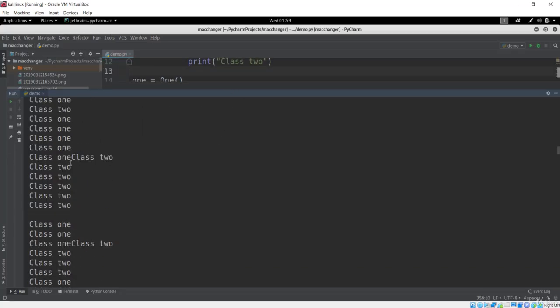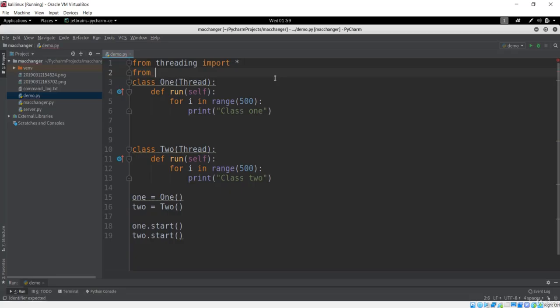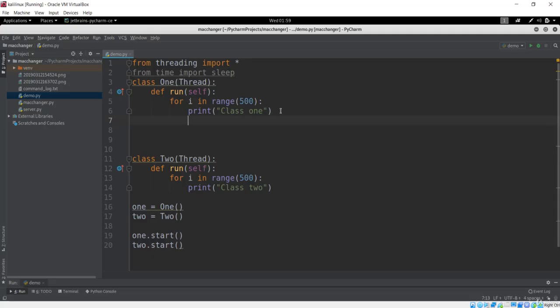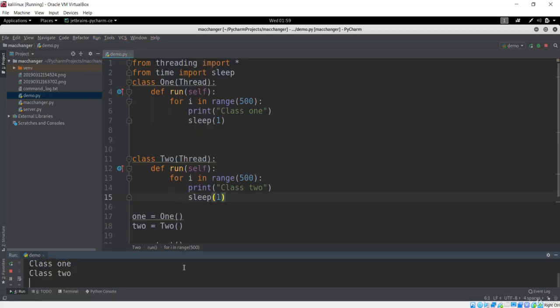Let's see if there are any differences between the class 2 and class 1 timing. For that I want to add a sleep for every operation in this class. In order to do that, we have the time module. From time I want to import the sleep method, and after printing from class 1 and class 2, I want to sleep maybe 1 second. After every print I want to sleep 1 second. Let's see if this works, and we can see the two threads running together. Run the demo again, and let's go real quick.